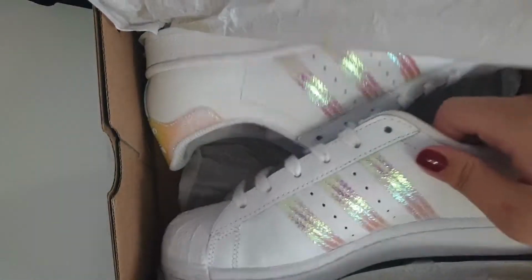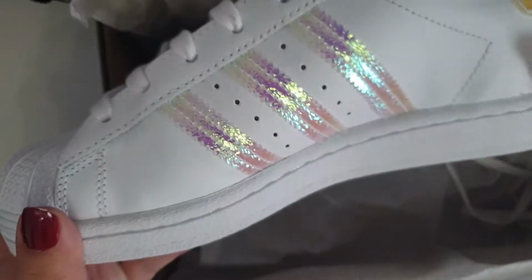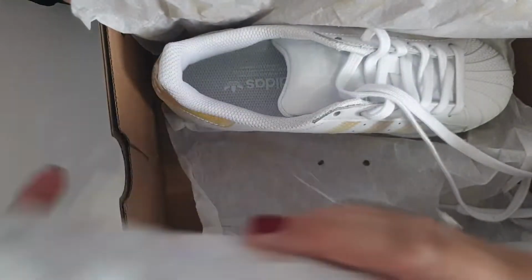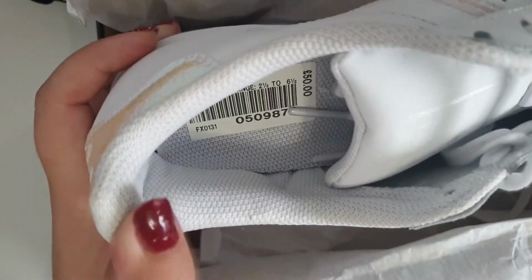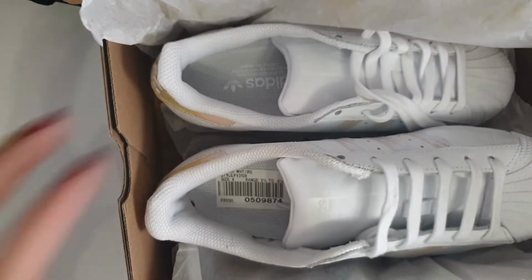And then I did pick up one other pair of trainers. Picked these up in JD. Picked up an Adidas pair. These were £50 because I'm a size 4. I get away with buying junior shoes. So it's these ones here. They've got like this pink iridescent stripe. They've got the same pattern on the back of the heel, and the toe is the traditional Adidas shell. I haven't had a pair like this for such a long time, so that's the code there for them. As I say, because it is in the junior range, I was able to get them a little bit cheaper. So these ones I probably wouldn't wear for school. These would be more for weekends and evenings and things.